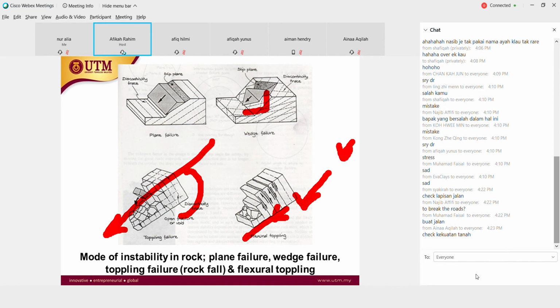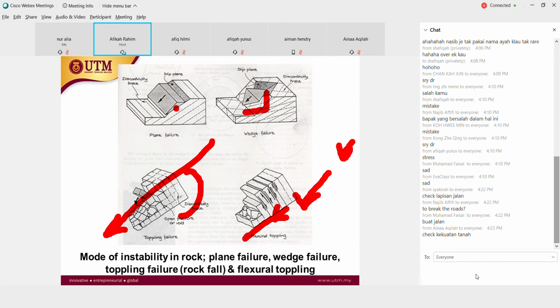Okay, so how can you differentiate these types of failures? Can anyone tell me? Because if you see it, it's just a normal failure, like the failure in Bukit Antarabangsa last time. So how can you differentiate that? How can you quantify it? If someone says this one is flexural, and another says no, this is not flexural, this is wedge, how can you debate that? How can you settle the facts? Can anyone suggest? How can you differentiate A, B, C, and D?